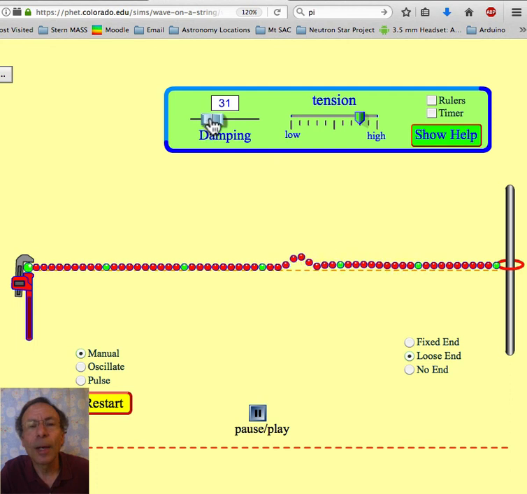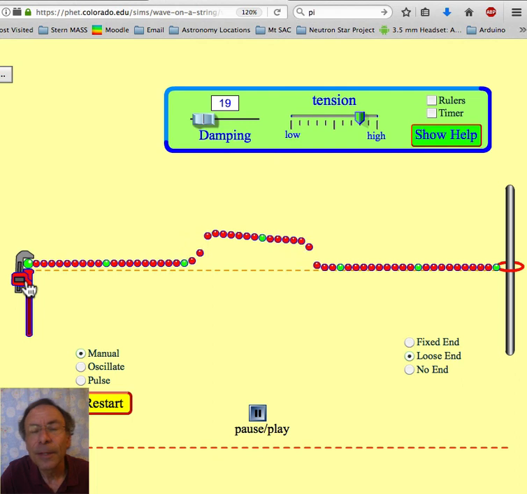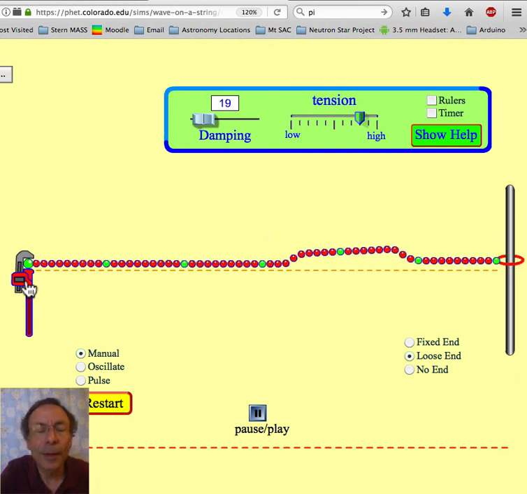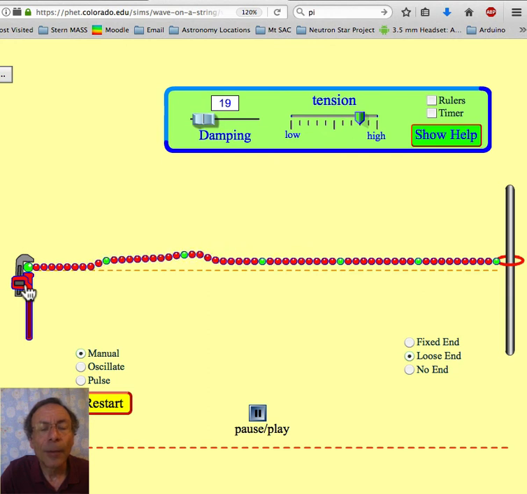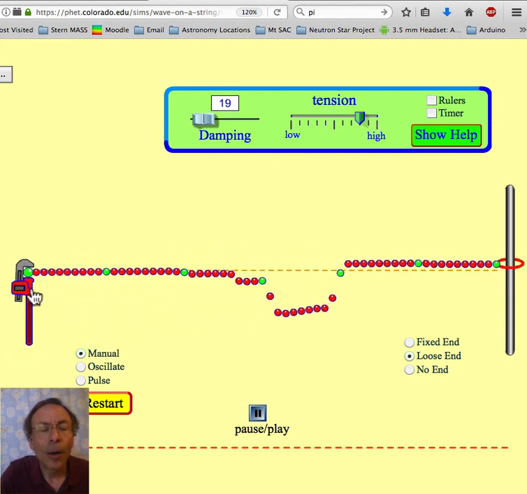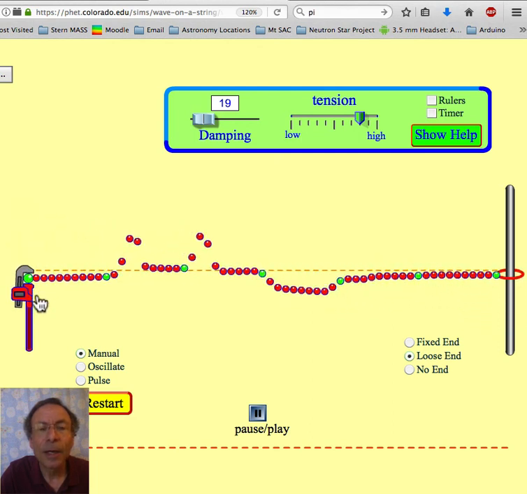wave form. I can make square waves. Here, let's do that. I'll make a square wave. So for a square wave, I go up and down. It's not exactly square. That's probably because of the damping. But yeah, the waves can go downward like that. I can make a wave with, let's say, 2 pulses, and so on.